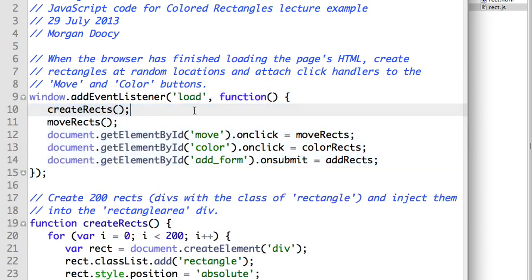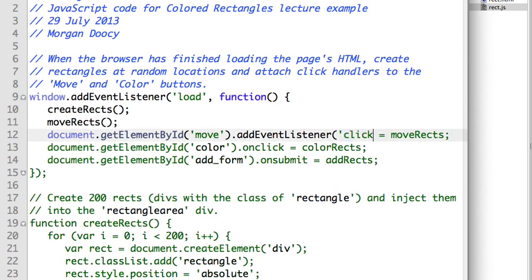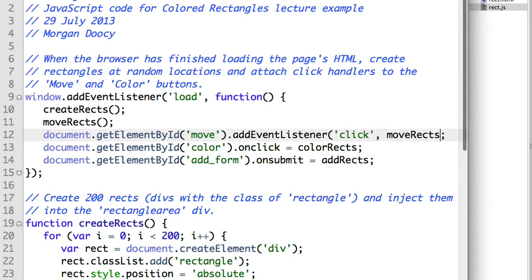Okay. So we'll do that, and we can also say .addEventListener click. For each of these, we basically just remove the on, add a comma, close the method call.